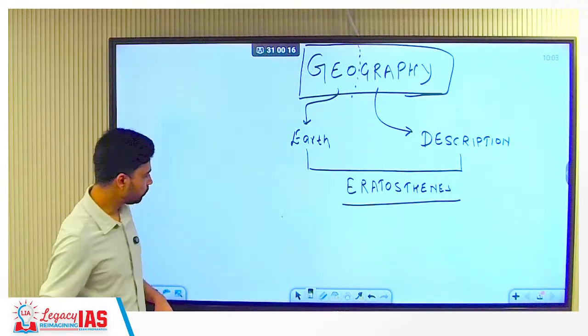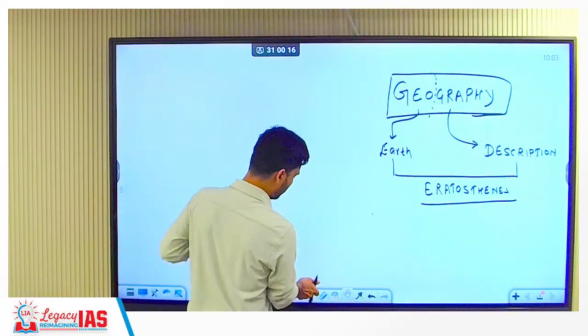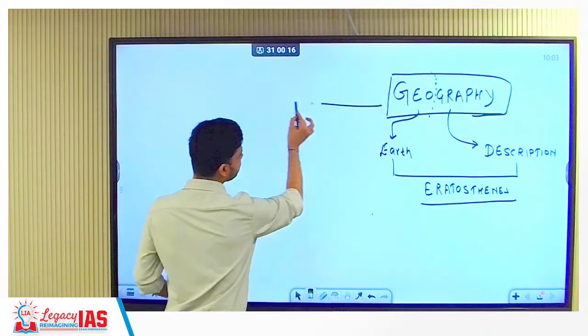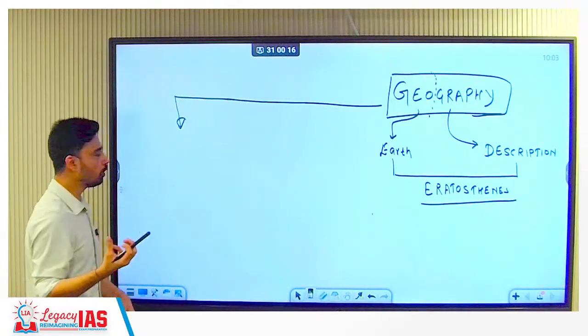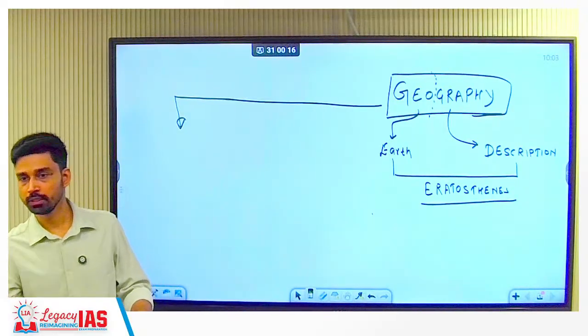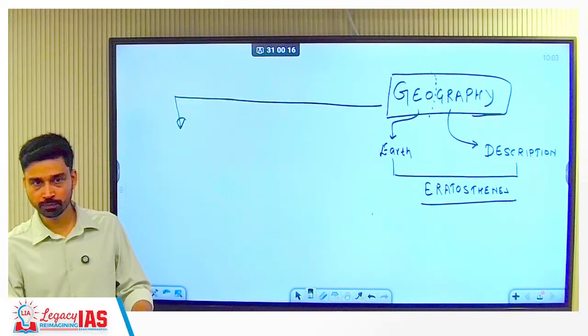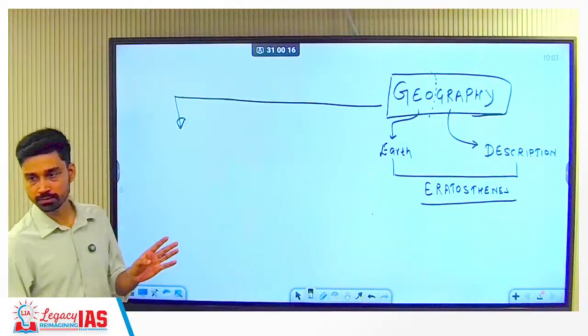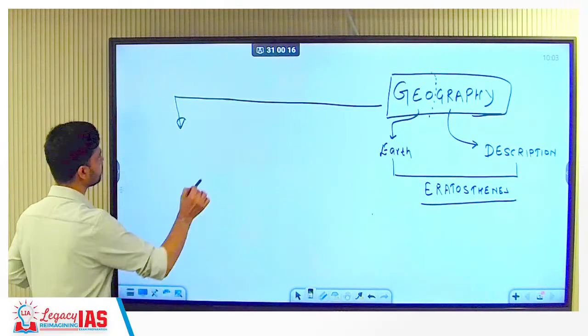Right. Now, in the UPSC, we have to study geography, which we can divide into several sections. This is based on how our Earth looks like. If you talk about Earth, it is made up of what? You have the land mass, then you have the water. Surrounding the Earth, what do you have? Atmosphere. So, study of each of these domains of the Earth is what we have to study in geography.